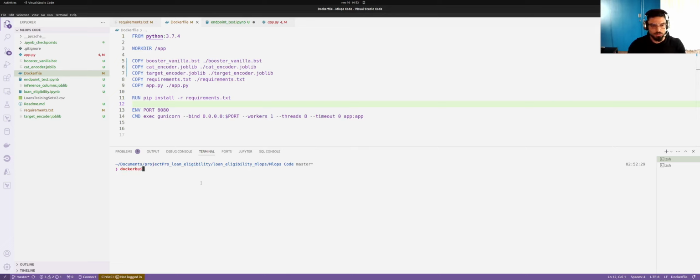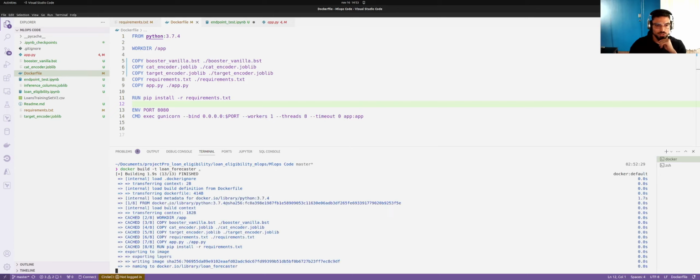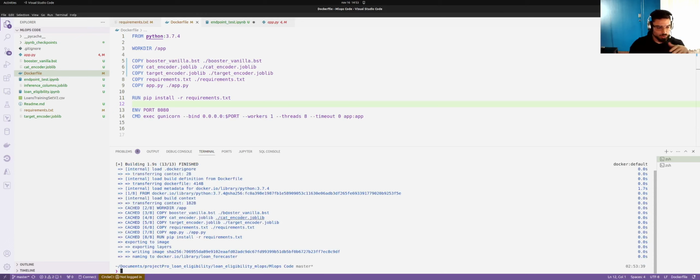So let's build the container. docker build, -t for tag. I'm going to call it loan-forecaster, and the Dockerfile is in this folder. It was pretty fast because I had already tested before recording the video, and everything is already cached.